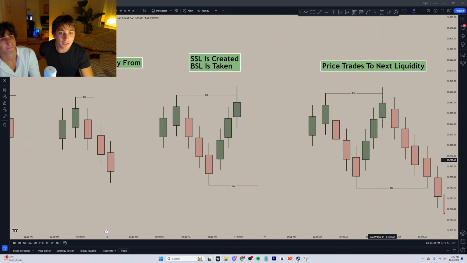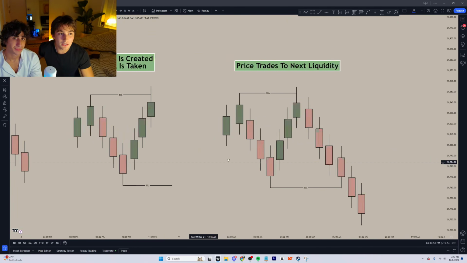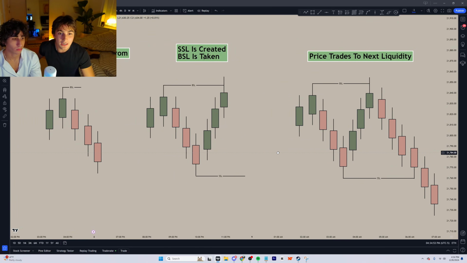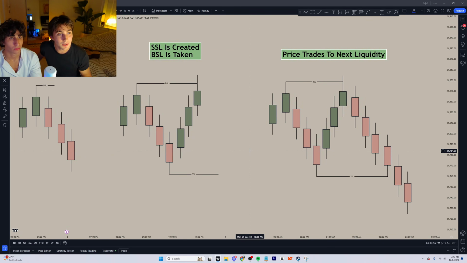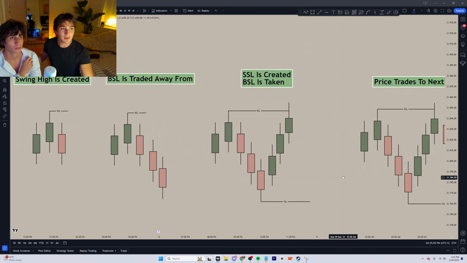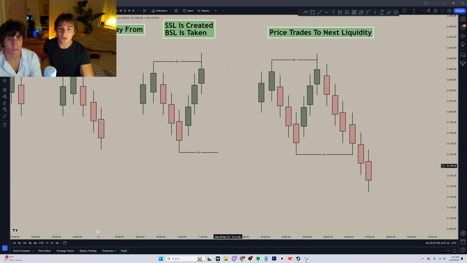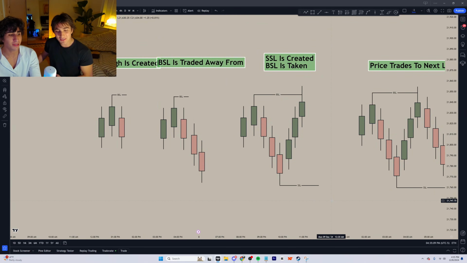The whole reason that ICT concepts is so important and that liquidity is so important is because it, 1, serves as a foundation, but 2, is going to help you avoid being liquidity, right? You need to understand liquidity to avoid ending up as liquidity. That being said, this practically concludes our ICT for Dummies, episode 4, liquidity.